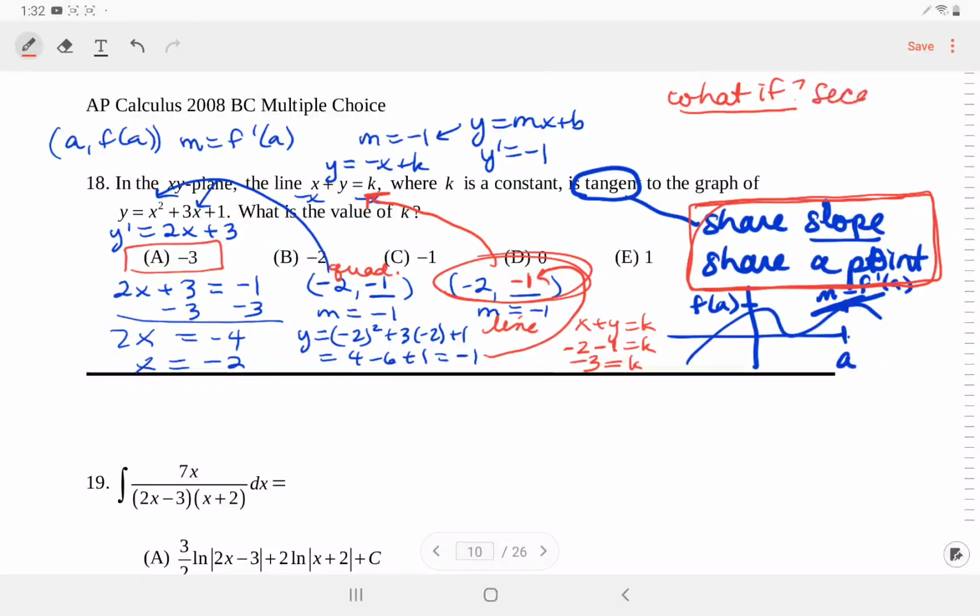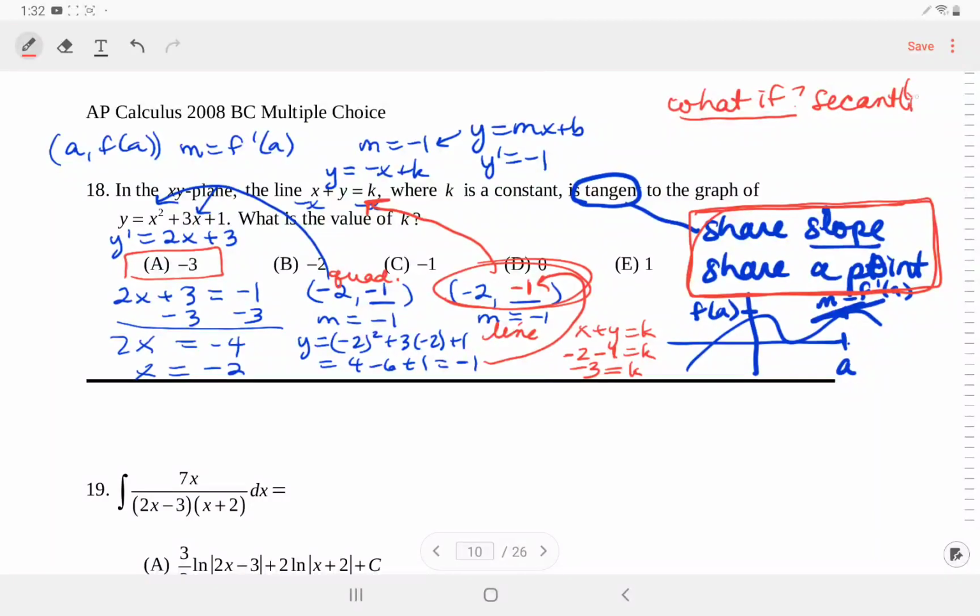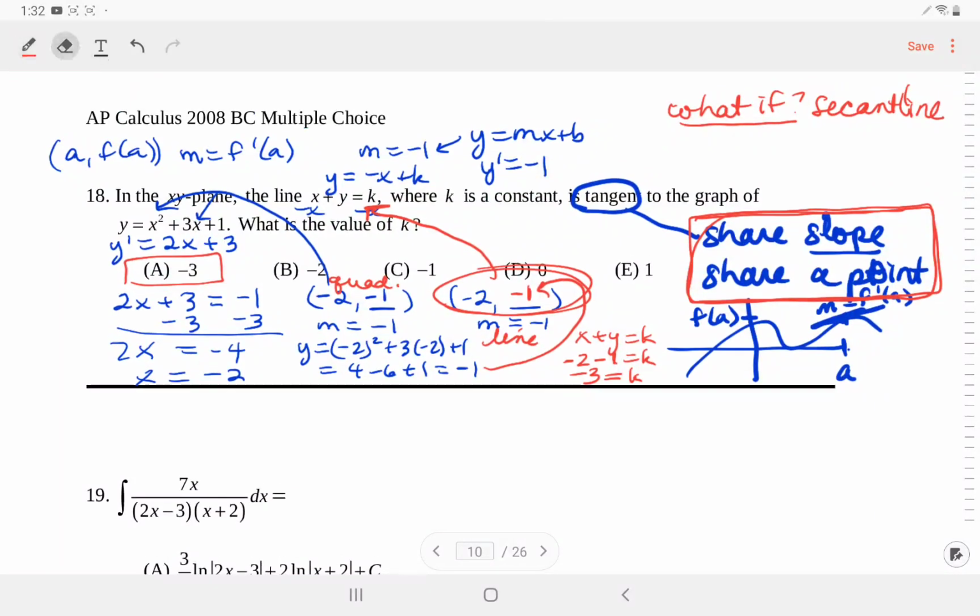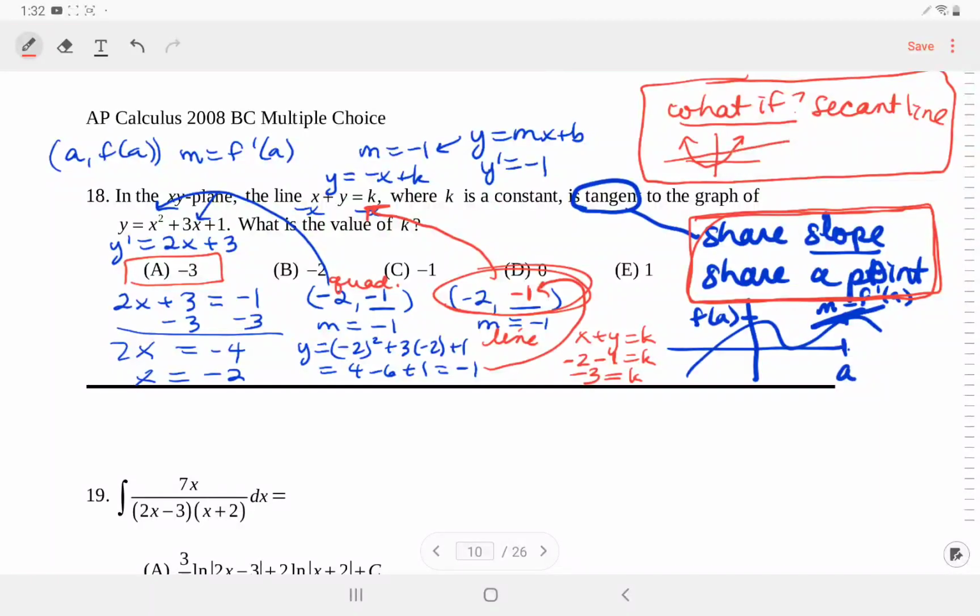They've used the word secant line before. A secant line, that's actually two words. It's not really applicable to this problem, but just so you can see the difference between a secant line and a tangent line. Say you had a parabola. A secant line goes through two points, and a tangent line just goes through one point. A secant line sounds so scary, but really it's two points, and then you need to find a line.